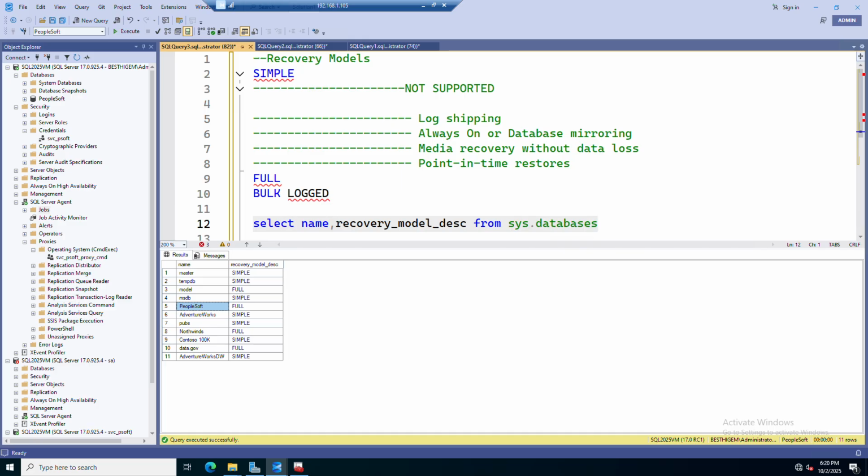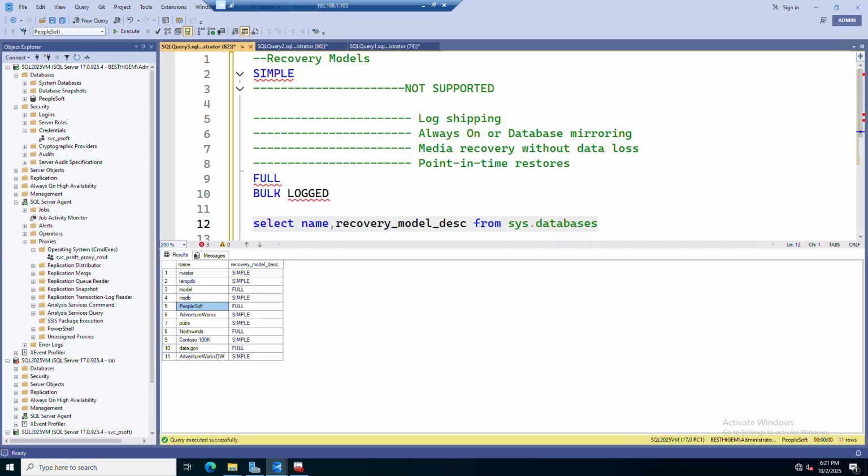And for the full recovery model, in this case, no work is lost in the event of a disaster up to the recovery point objective based on your transaction log schedule. So if you schedule your transaction logs to run every 15 minutes, then your recovery point objective is going to be 15 minutes, meaning you can lose data within a 15-minute period. So that's your acceptable data loss.